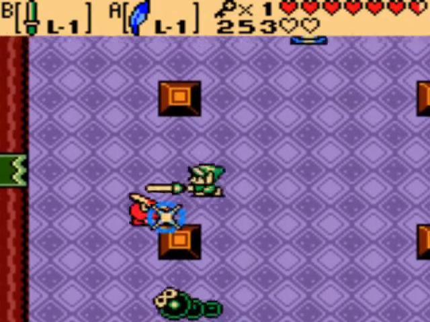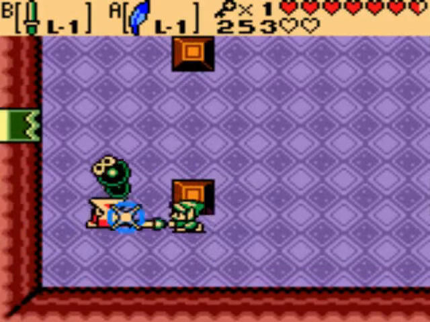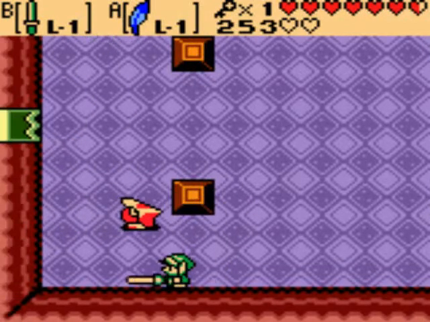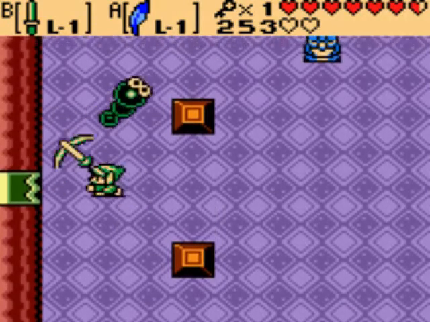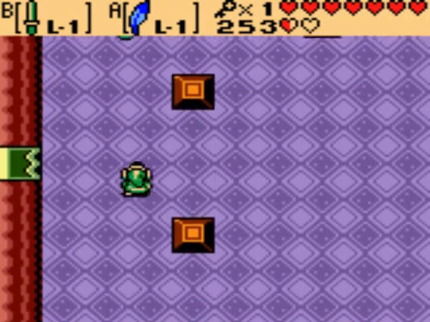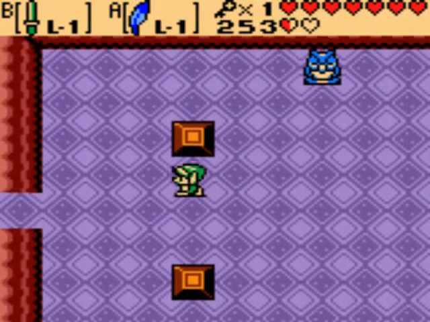Oh, these friggin' Helmasaurs, I hate them. They always turn around at the last moment before you can hit them. You're such a pain that way. I got him. Thank God he only died in one hit. Come on, get the heart, Link. Need all of our health. Alright, that worm is dead. And now let's go over here.